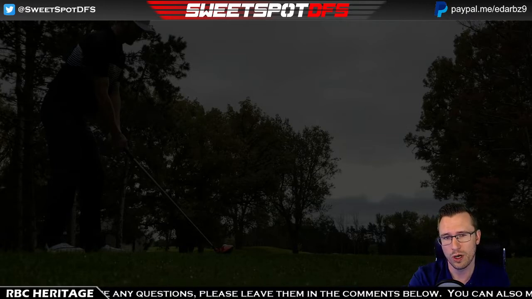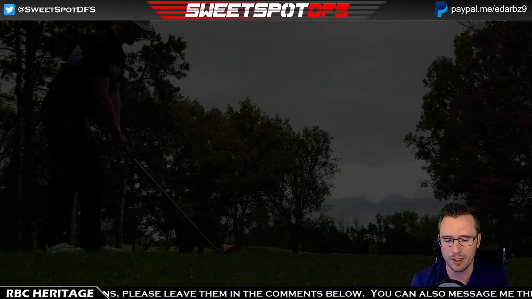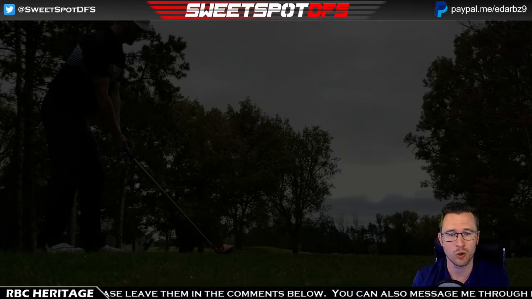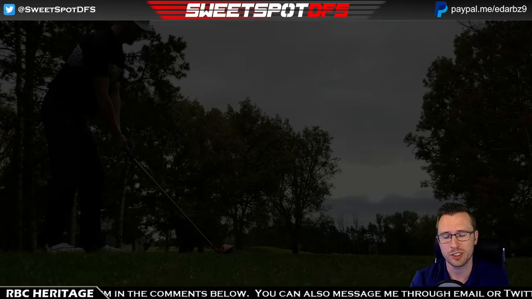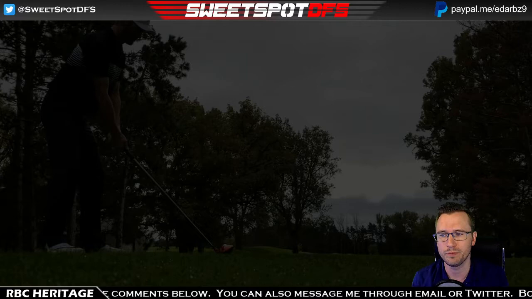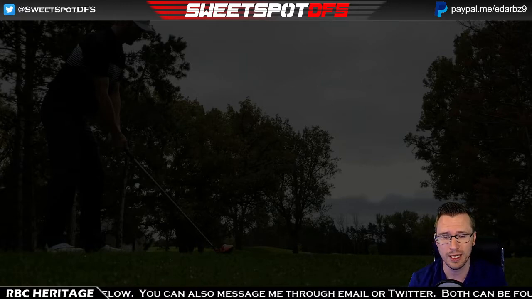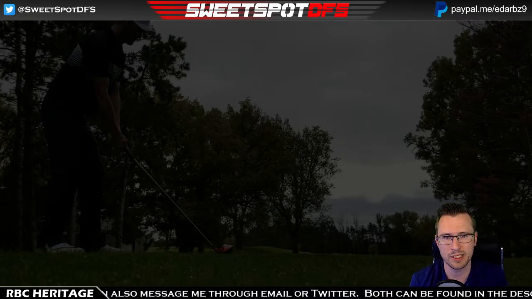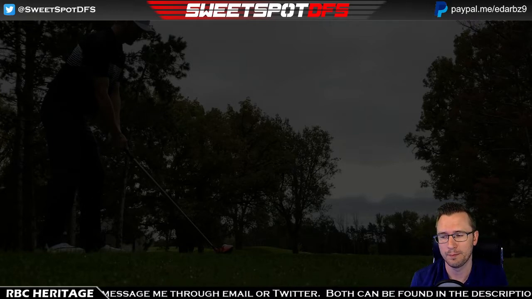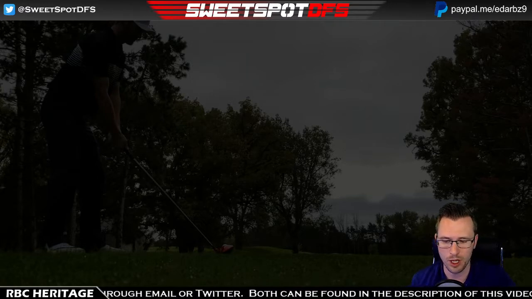So I'm going to change the format a little bit. I'm still going to be looking at course history and recent form, but I think I'm going to start with the buckets first and then go into who has the best course history and who has the best recent form, and attack it that way. Same goes with salaries and optimal lineups. But you can find everything in the description below.